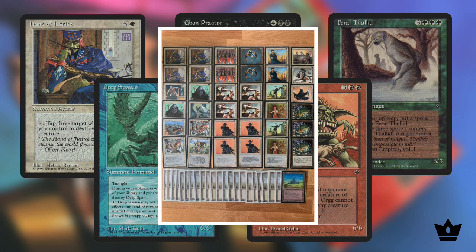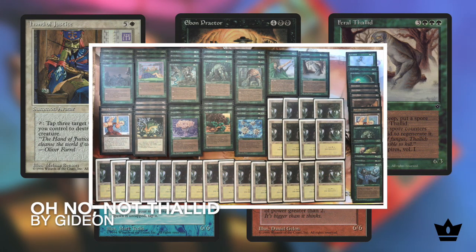Those will be the 3 cards that I will be looking at specifically in the finals from the deck of Joep, the Visible Hand. Now let's take a look at the deck of Gideon, Oh No, Not Thallids. And here we see the deck of Gideon, a completely Thallid based deck and mono green. So we're going to see the finals between mono white taking on mono green. Let's take a look at this deck.